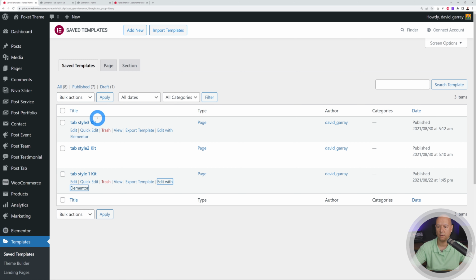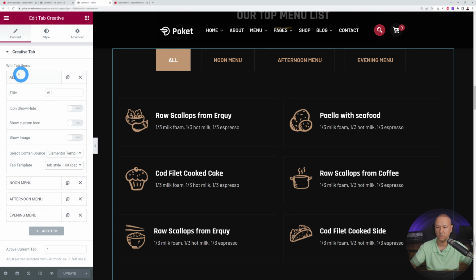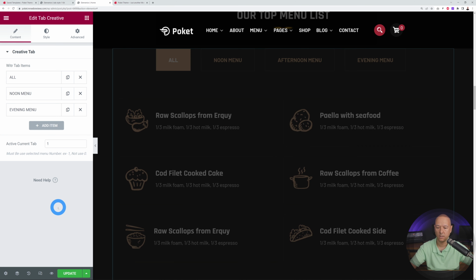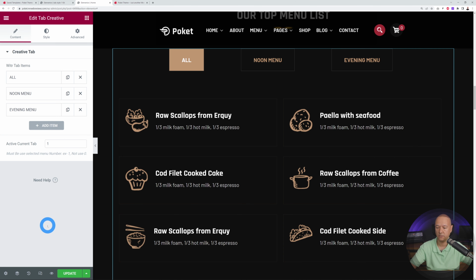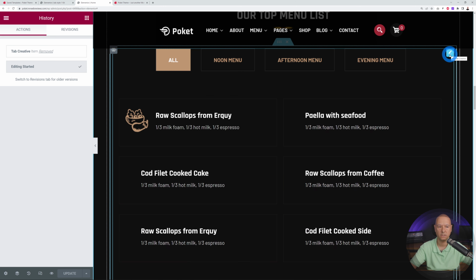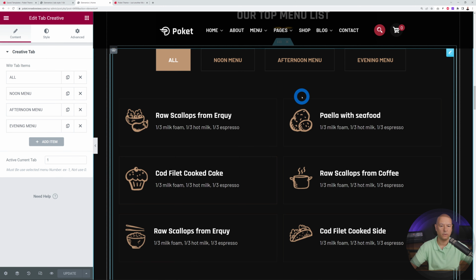And again, there are 3 of them, but feel free to create as many as you want and add as many tabs as you need here by the side. Obviously, at the moment we have 4 of them, but you could have maybe 5 or maybe just 3. If you don't need one of them, just click delete. There you go. And now we only have 3. And if you deleted it by mistake, you can always go back. Don't worry, there's a history here. Click on this. And as you can see, you can go back to the previous step. So let's edit this again. And there it is. Now it is back all together. Okay, very good. So that's clear now.